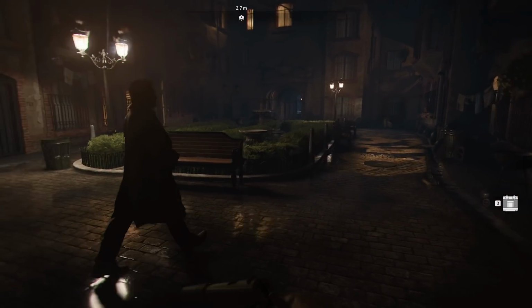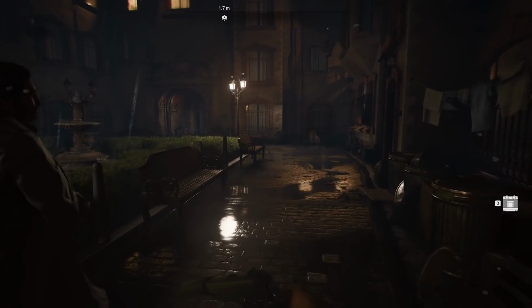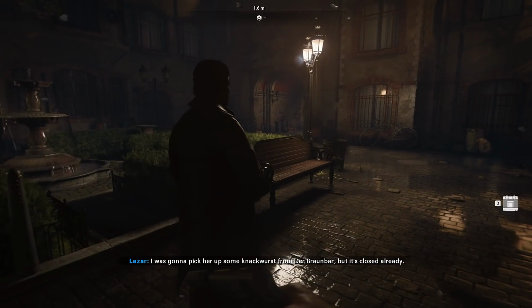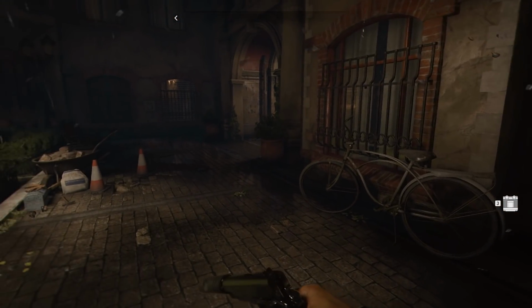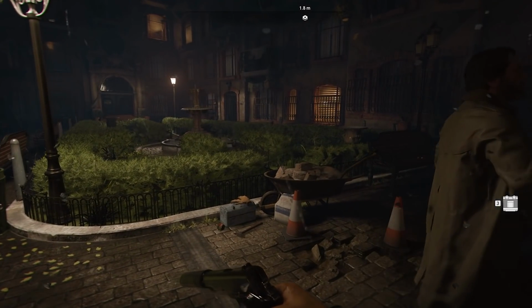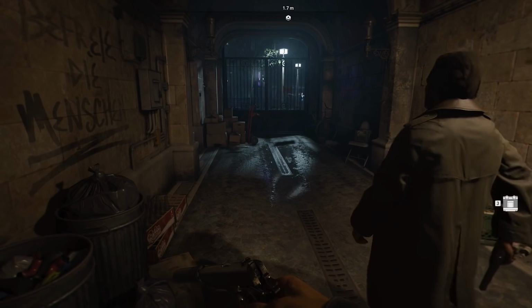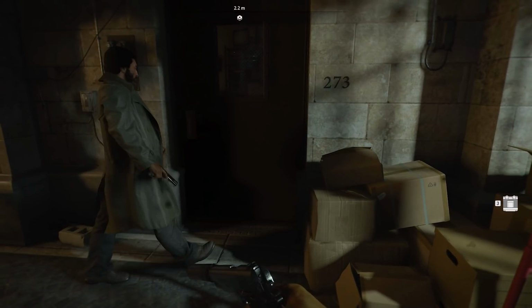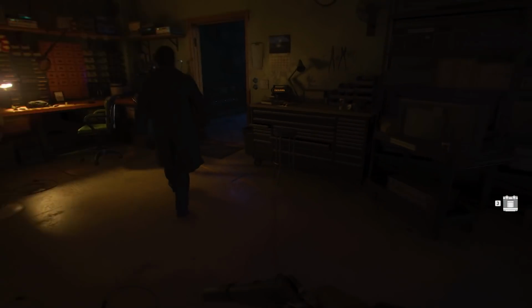That was meaty stealth. Parks in the electronics store right across the street from Krause's place. I was gonna pick her up some knackwurst from the Brown Bar, but it closed already. Park is just up ahead. Okay. There's a lot of Stasi out. The Gestapo. So the Gestapo would have been before the Russians came in, so now it's the Stasi.